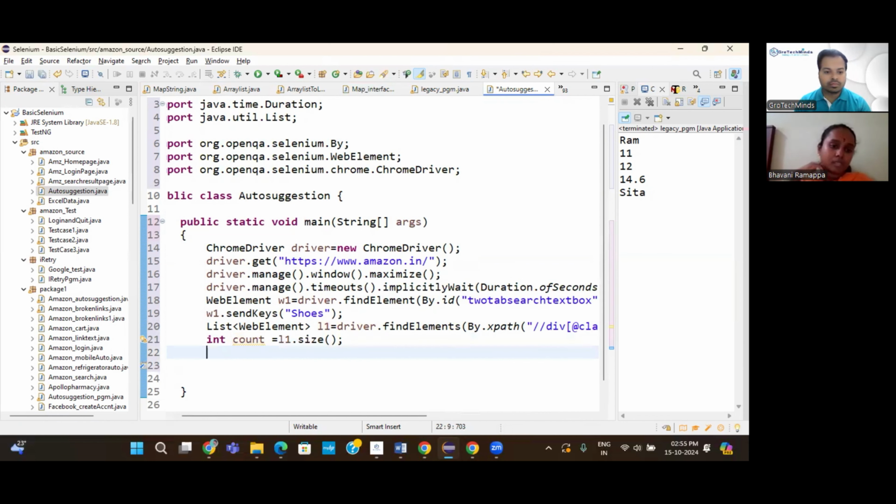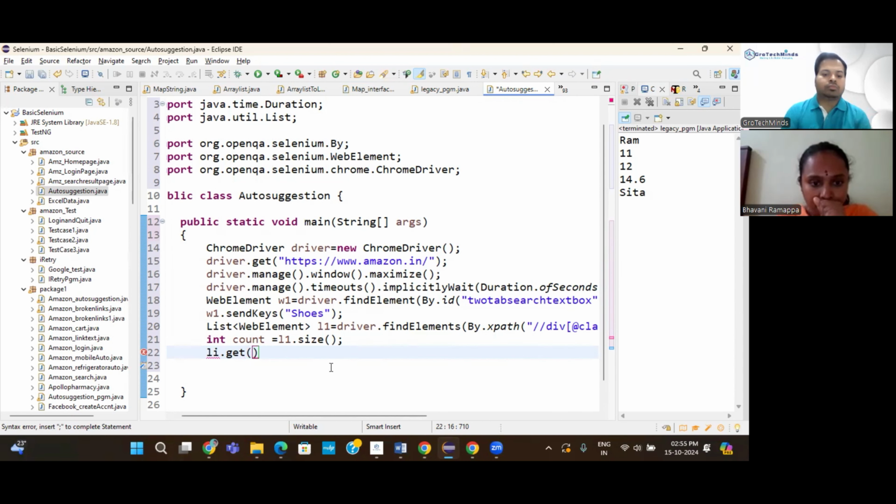So here, if you want one dot get, like if you want the ninth element, eighth element, or the second element, we are using this method, get.